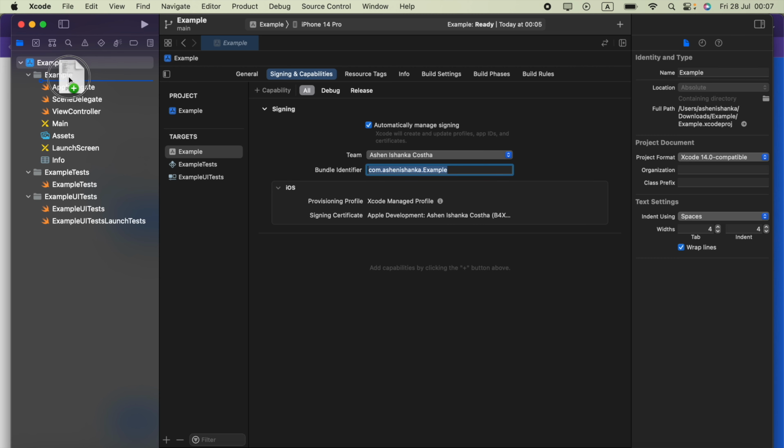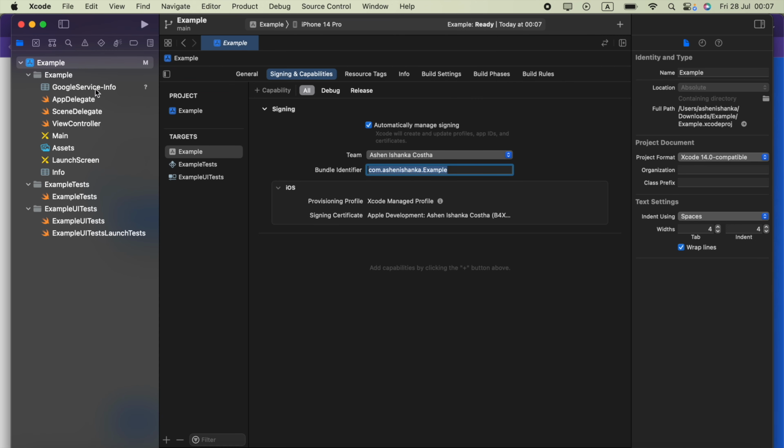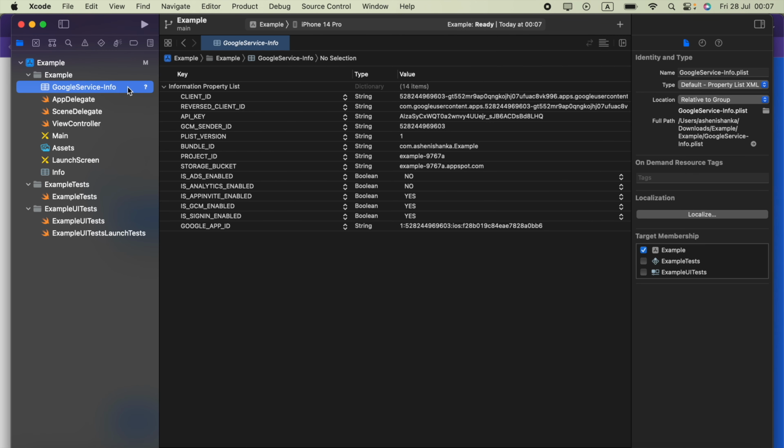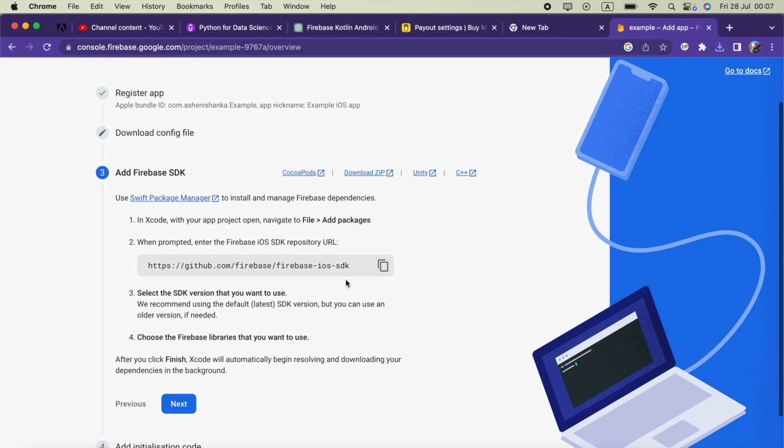For example, my project name folder is example. Make sure copy item if needed is selected and click finish. Now we got our GoogleService-Info.plist file in our project. Okay. Now the next step in the console, let's finish that and go next.